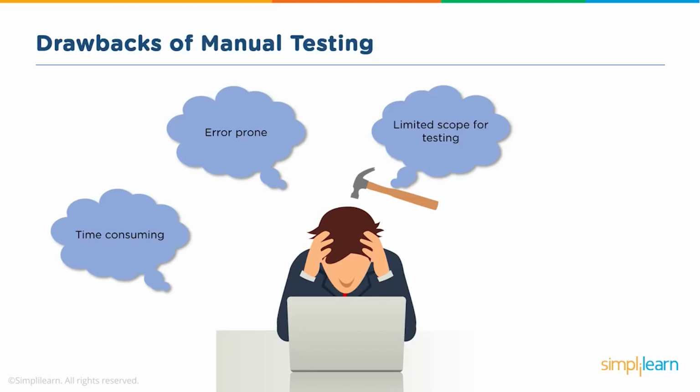The third challenge is that the scope of manual testing itself is very limited. For example, say regression testing. Ideally, you would want to run all the test cases which you have written, but since it's a manual process, this is going to be very tedious to do. And also, you would not have the luxury of time to execute all test cases. So what do you do? You start picking up those test cases which are very important to be run. And that way, you are limiting the scope of your testing. Also, working with a large amount of data manually is going to be impractical.